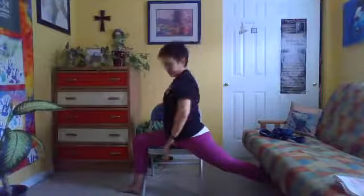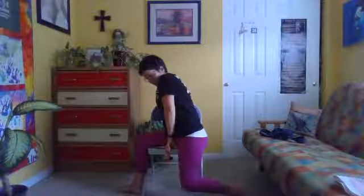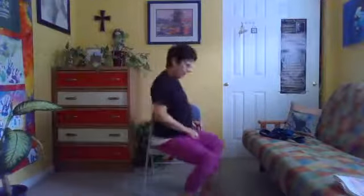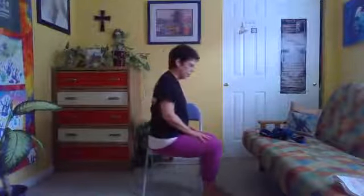And then release the hands. And we're going to bend that left knee if it isn't already. And we're going to spin around to take that series on the other side. So both knees are over to the left of your chair, the right butt cheek kind of hanging off the chair. Remember your options, do whatever you did on the first side.